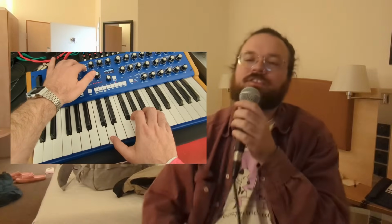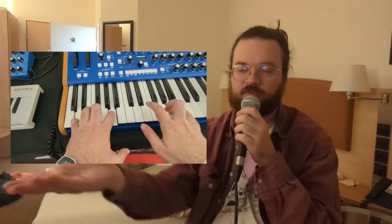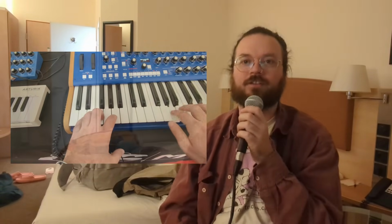I'm looking at my notes, and that is it. It's a modern analog poly with good feel. There's a desktop version and a keyboard version. You're watching me play the keyboard version. Yeah, that's it. Modern analog poly, good feel, good sounds. I hope everybody buys one, honestly.